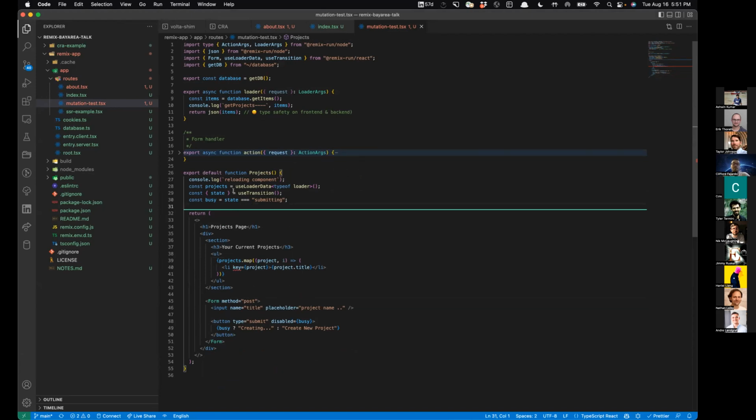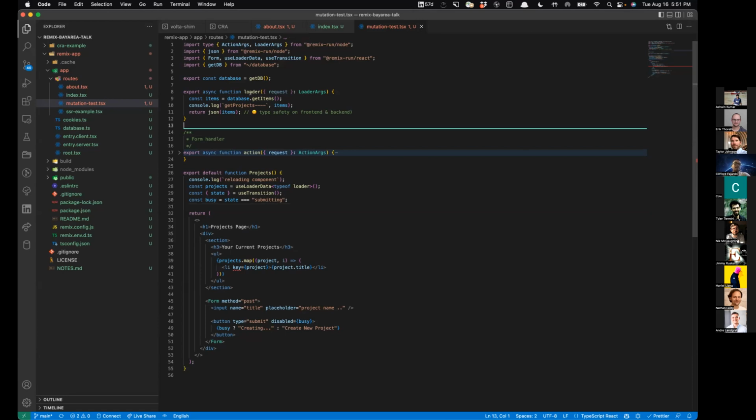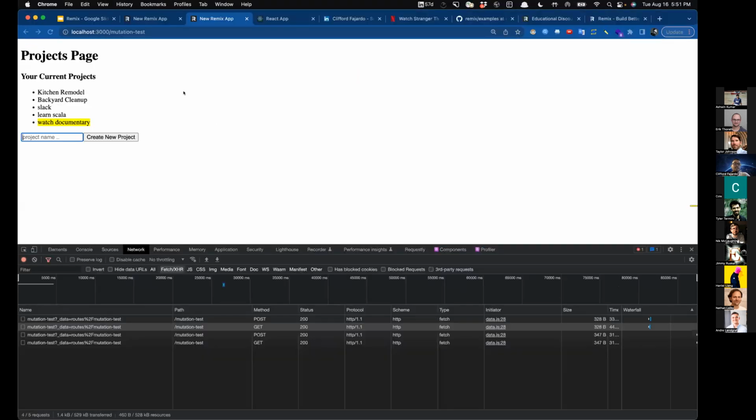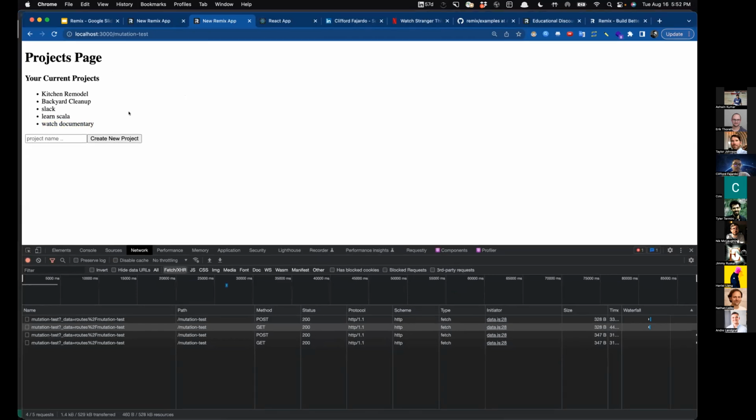That just happened automatically with Remix because of these special functions like loader and action, which can only exist, as far as I know right now, in the routes folder. So if you've used React Query, you can get similar functionality with hooks, but you just get this out of the box with Remix.